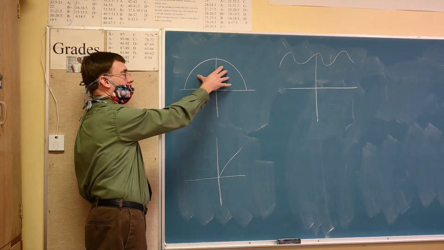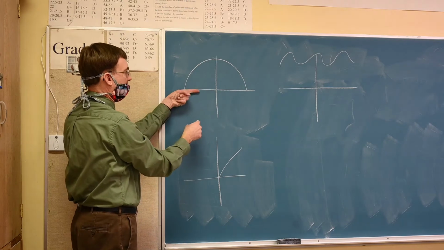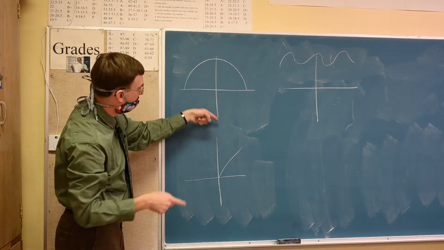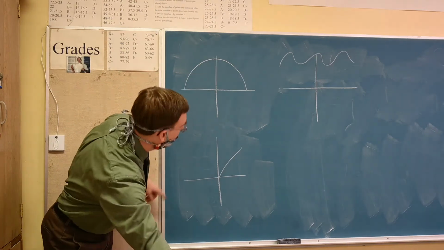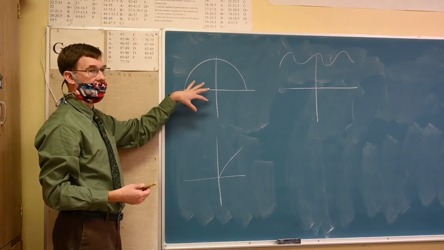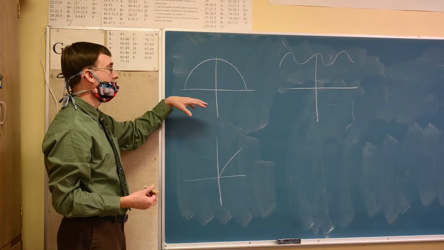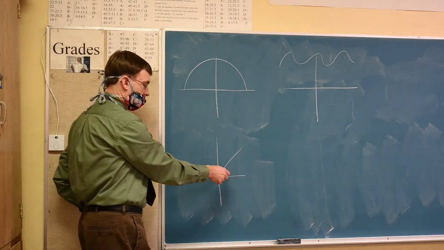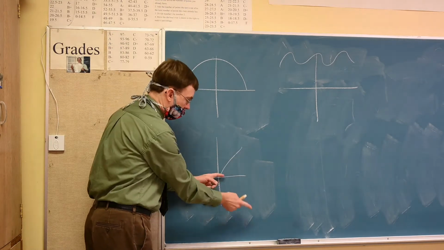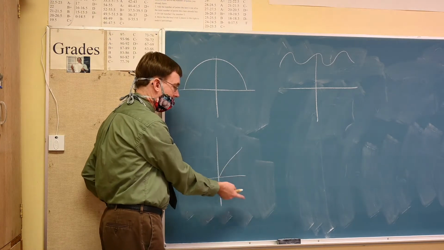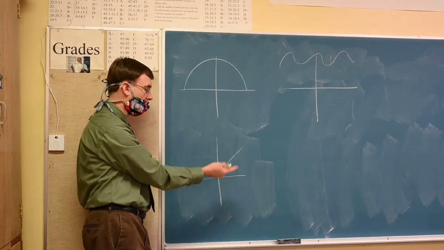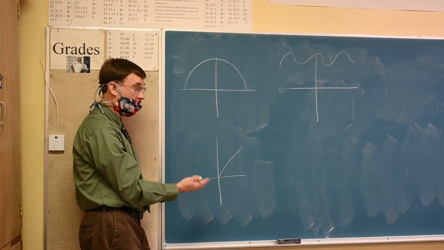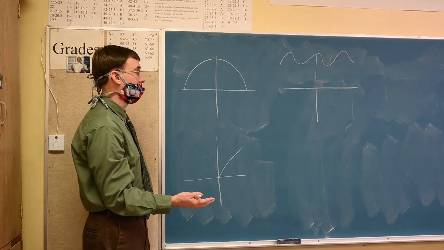If we took this shape, and this was like our swivel point, and we rotated that in space around the x-axis, what shape would that create for us? A sphere. Geometry could figure out the volume of the sphere. If we took something like this, and we just swivel that around the x-axis, what shape would that carve out? A cone. We could figure out the volume of a cone using geometry stuff.